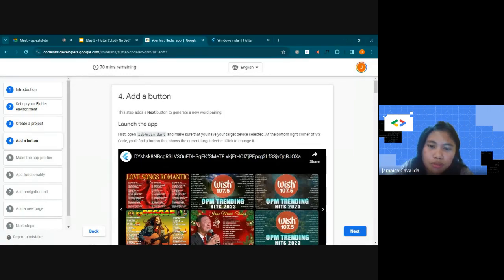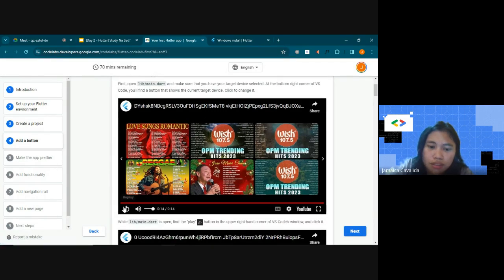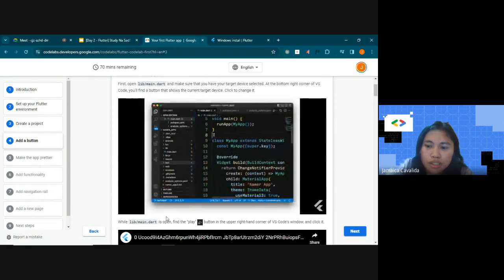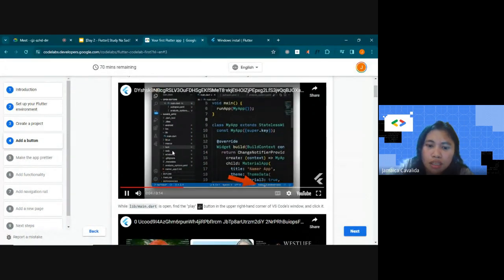You'll find the button shows current target device. So, current target device. So, no worries naman sa kanatay backup ani. Backup nga app sad nga ako nang na-configure daan.